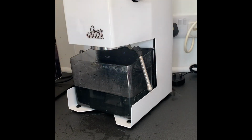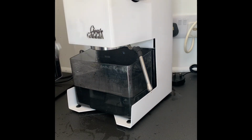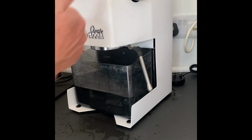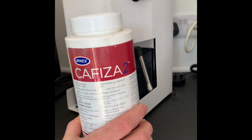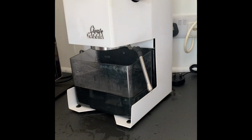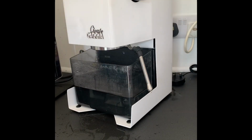Regarding backflushing, I would say backflush with fresh water two or three times, perhaps once a week. And then with the Cafiza, that's the Cafiza that I use, I would say about once a month or once a fortnight.